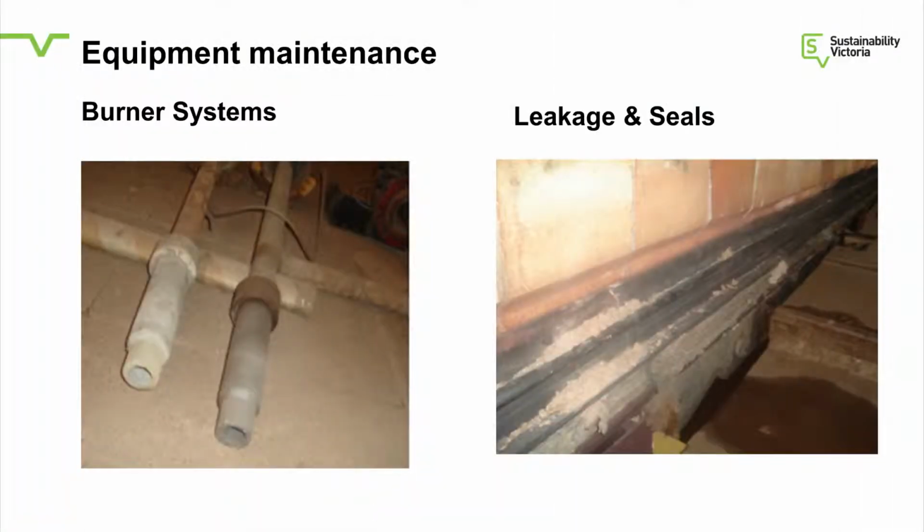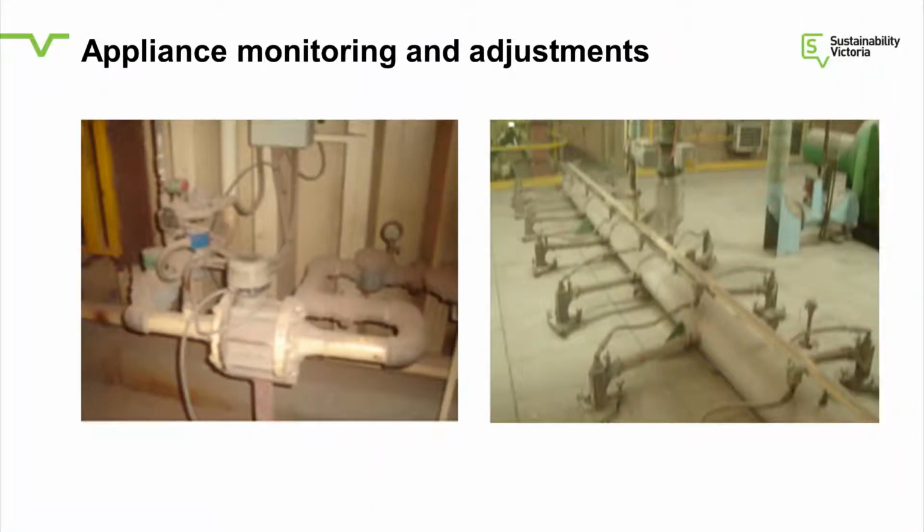Some examples in brick kilns. Brick kilns are huge energy users. Some of these might have 120, 200 burners on the top of the oven. This is an example of one here. You'll see on the slide on the right, that's a whole lot of burners. That's one section of the kiln. The kiln's probably 5 times that length. So there's a lot of energy and a lot of effort going into fine-tuning every one of those burners. The maintenance guys go and tweak those burners to make sure they're operating as effectively as possible.